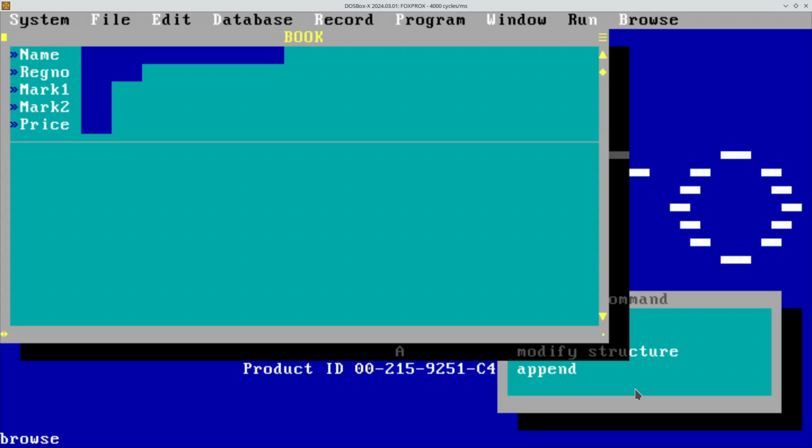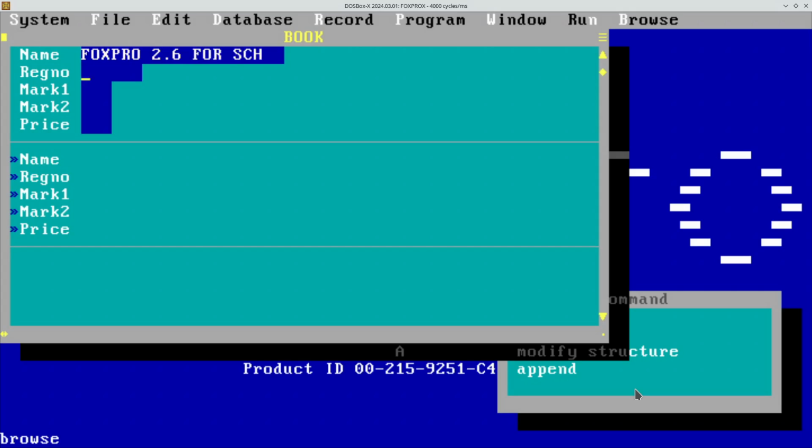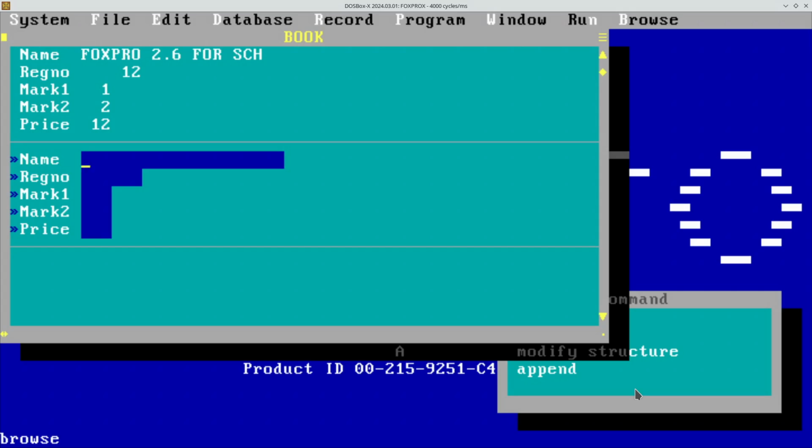The name of the book. 12. Okay. And once we navigate to the next record using the tab key, a new record will be added.